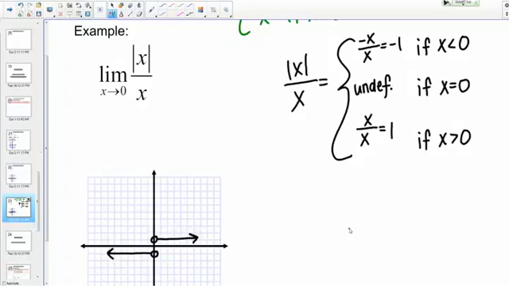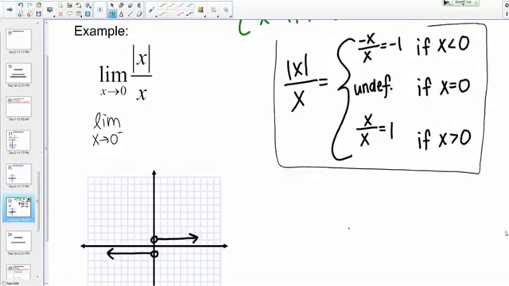Let's start with the left hand limit. I want to think about the limit as X goes to 0 from the left. I'm looking over here at this representation of the function, and since I'm looking at 0 from the left, I need to pick the appropriate piece. That's values less than 0, so I'm going to pick the negative 1 piece. Now, the limit as X goes to 0 of a constant is just that constant, so this equals negative 1.